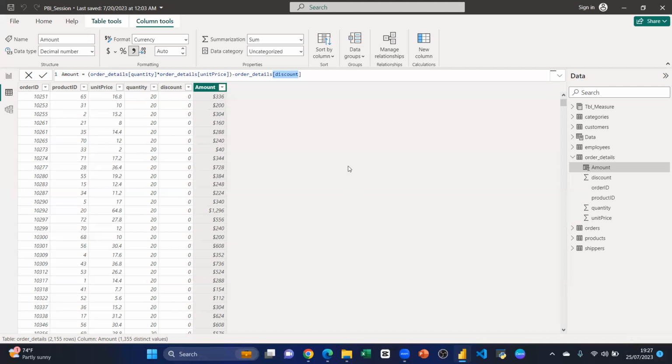So this time I gave you the disadvantages of why you are not supposed to always add columns on a table, is that you keep adding the storage size on your file.